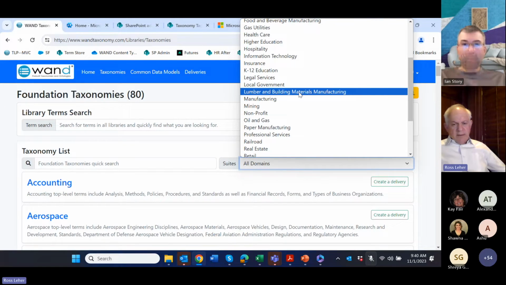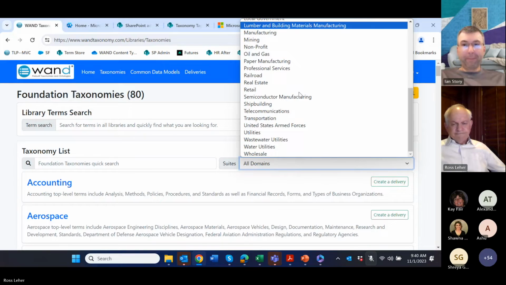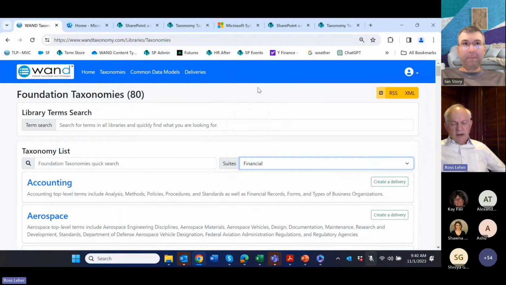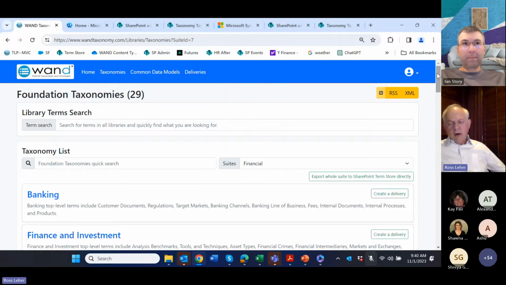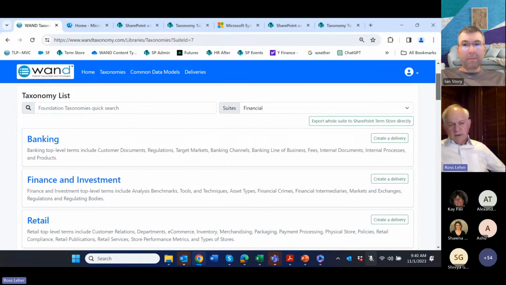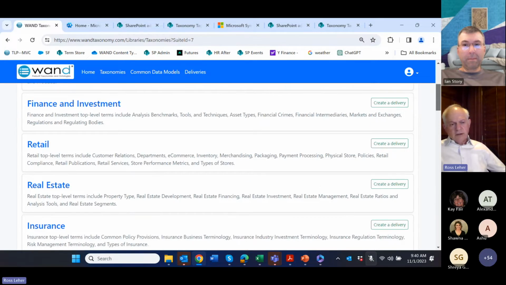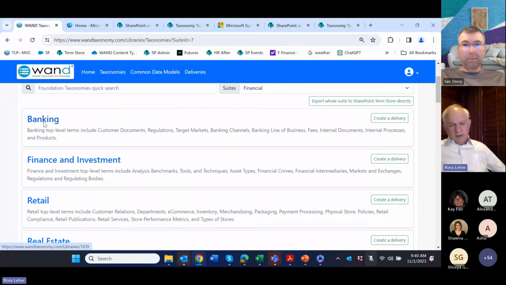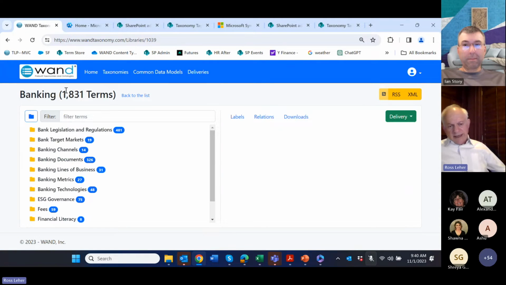And what we've enabled here, for financial services as an example, these are the taxonomies that will address all of the domains of knowledge for a financial services organization: banking, finance, and investment. Just to show you real quickly what one of these looks like: 1,800 terms. These are the top level terms, and so on and so forth.